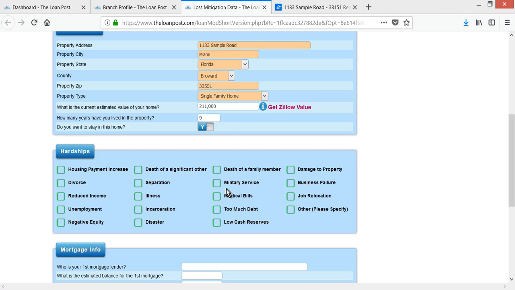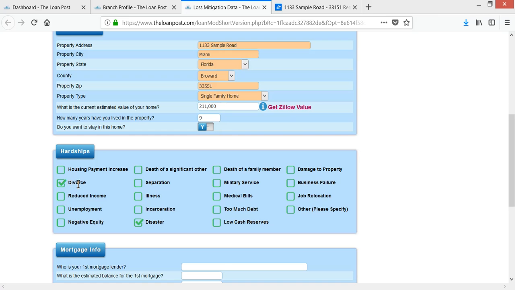That's what's important here. So let's say you were divorced, separation, and also you had a natural disaster. You live in Florida, Hurricane Andrew, whatever, right? Irma, one of those things happened. So now you have two hardships.